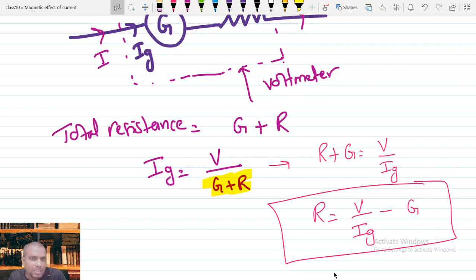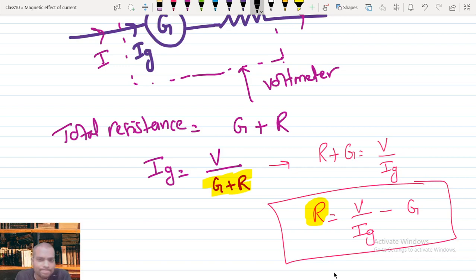So here I am asking a question. I am having a galvanometer, but I need to convert the galvanometer into a voltmeter. I need to add a series resistance to that galvanometer. But what is the amount of series resistance? Here R, what is that? How much series resistance do we need to add? The series resistance to be added depends upon how you want to convert that galvanometer in terms of voltage.